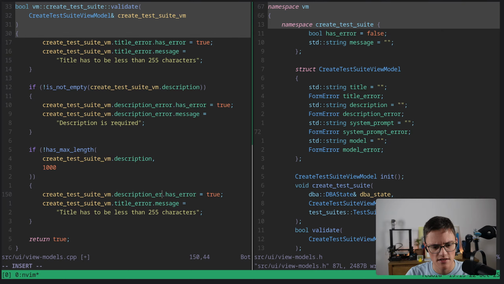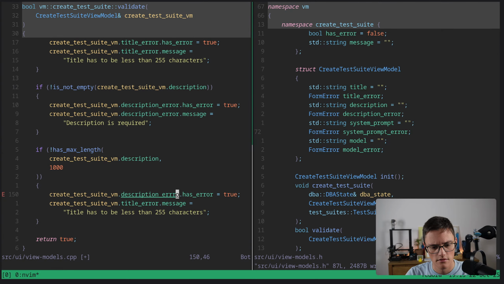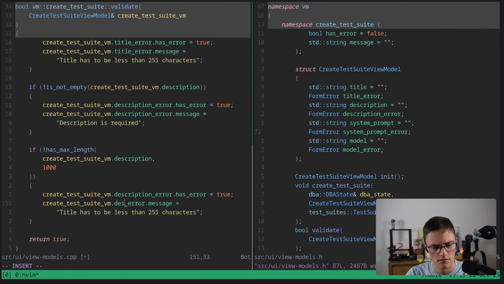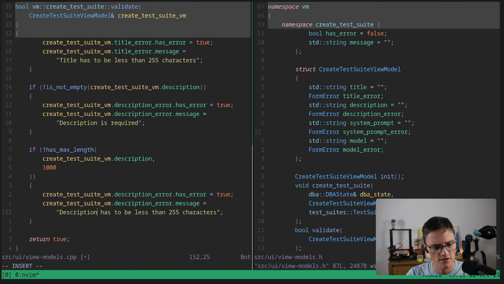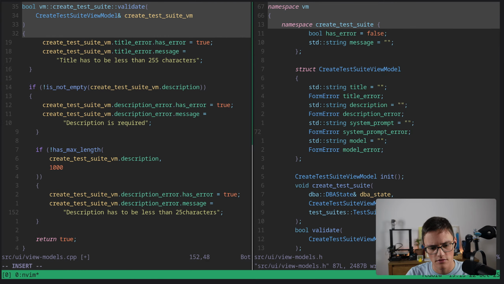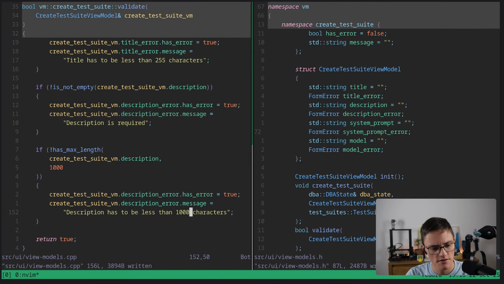Okay, did that mistake again. Here, we'll add a message: description has to be less than 1000 characters. And actually, let's stop here and test at this point.